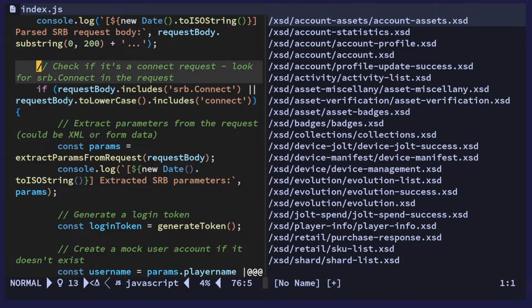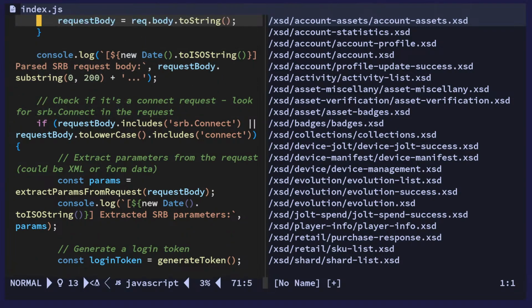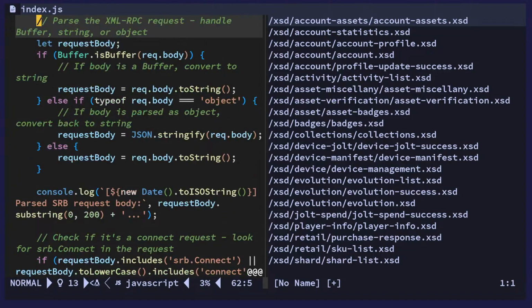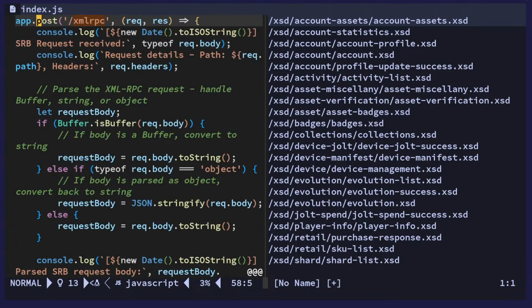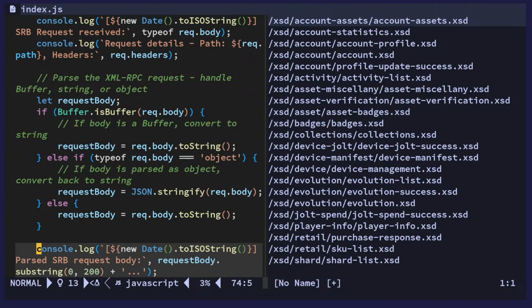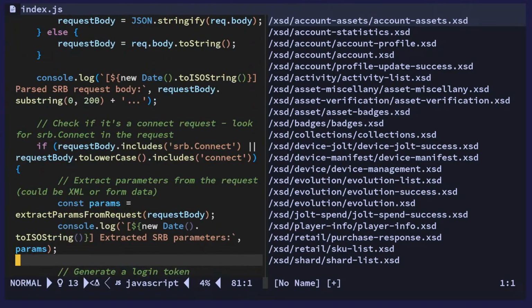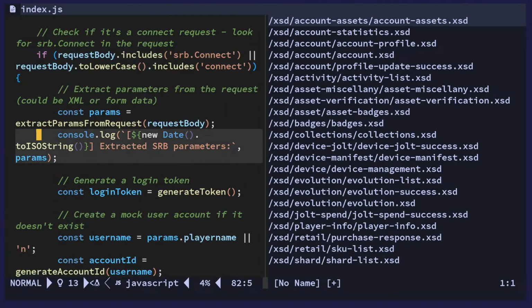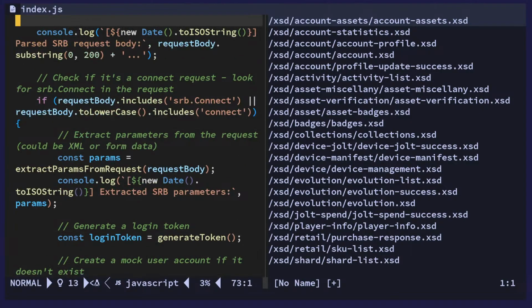Okay, first of all, I'm gonna say this is a weird way of doing this, but maybe... Is it because you're sending like an XML? srb connect is what I'm sending upon that connect.